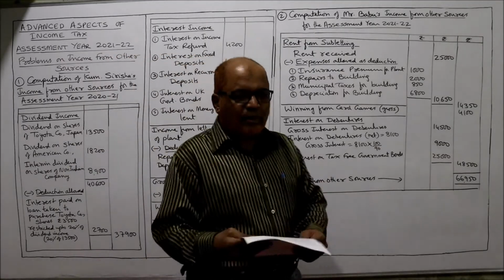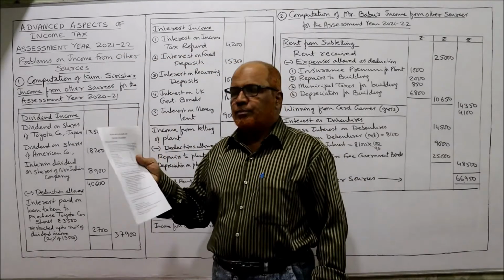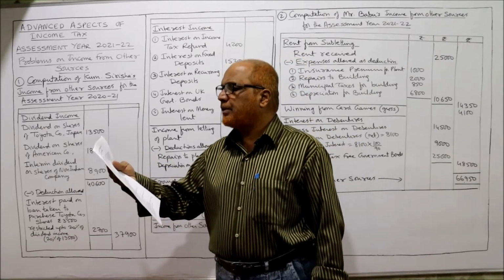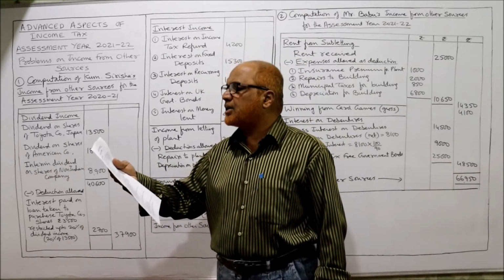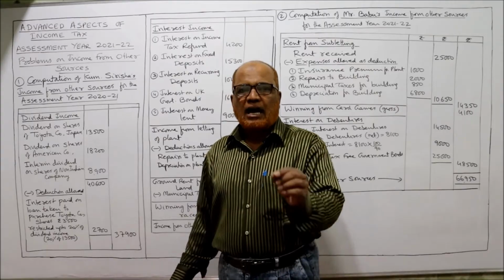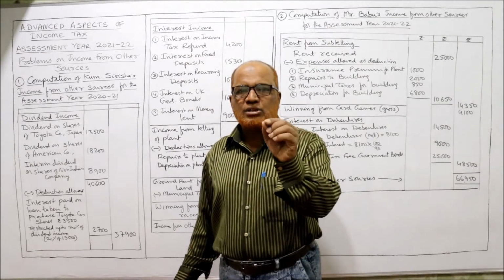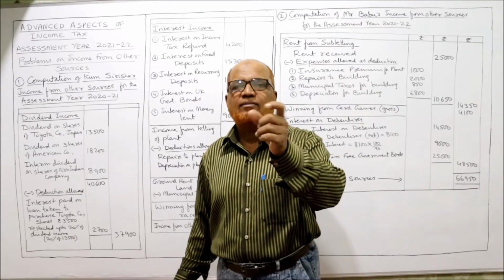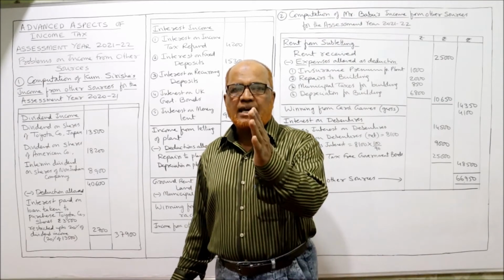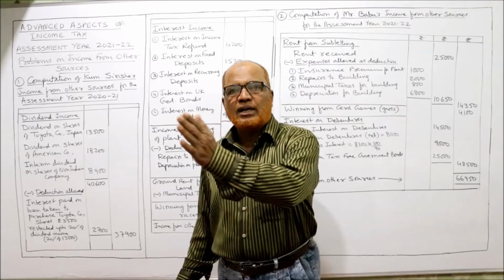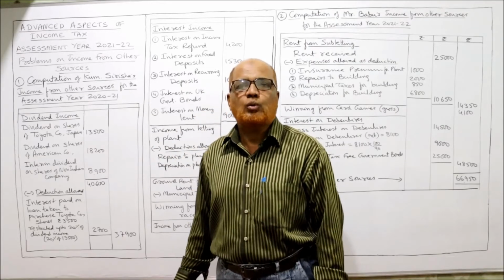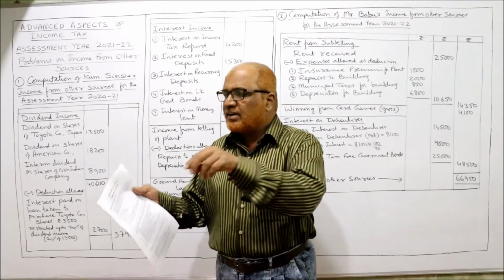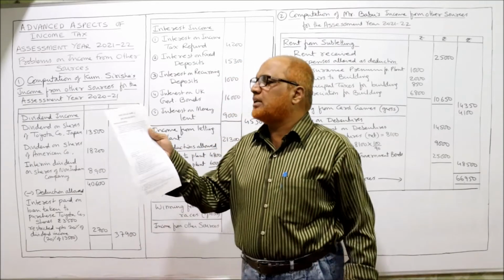Come on viewers, now I am going to start the very first problem. See the first problem. Kumari Sirisha submitted the following particulars for the previous year ending 31st March 2021. Our previous year ends on 31st March 2021 and the current assessment year is 2021-22, from 1st April 2021 to 31st March 2022.